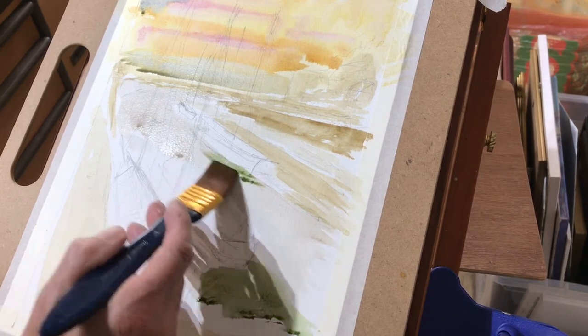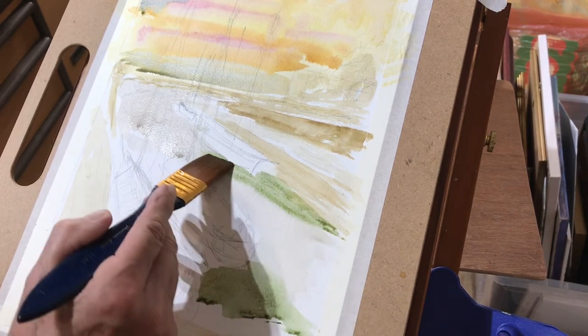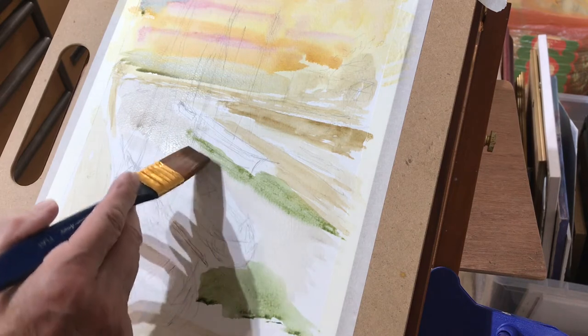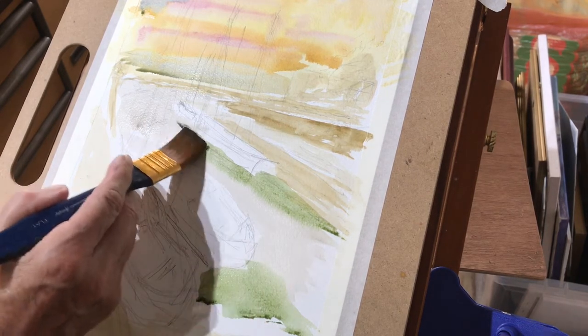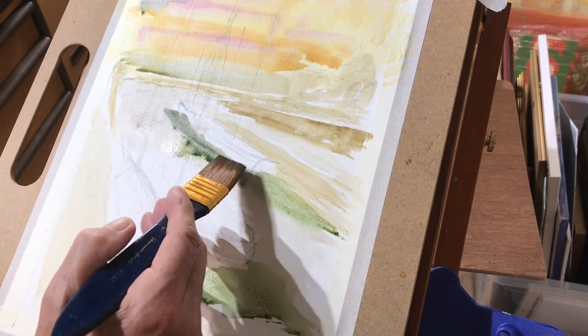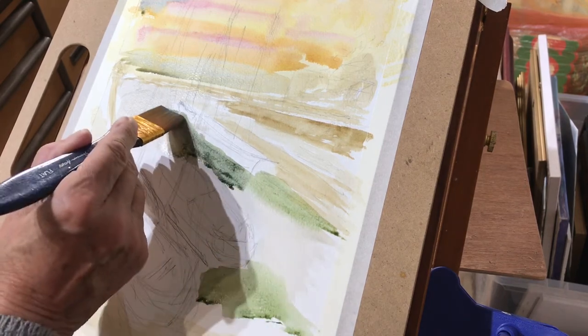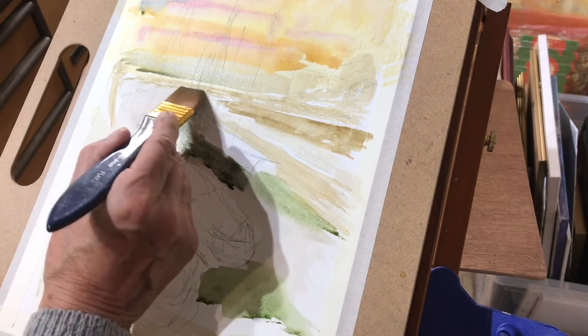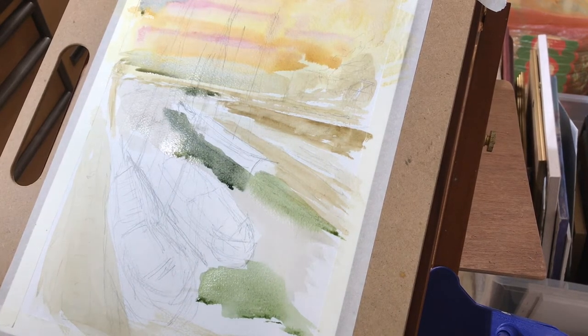And of course we've got green in this part of the harbour, in the shadow of the harbour. We get a little bit of shadow going for the reflection of this ship. Try and keep it shaped there. And we could do, let's get something of that seawall in. But I have to be careful, maybe I need to let things dry a little bit. Yes, let's let that dry.